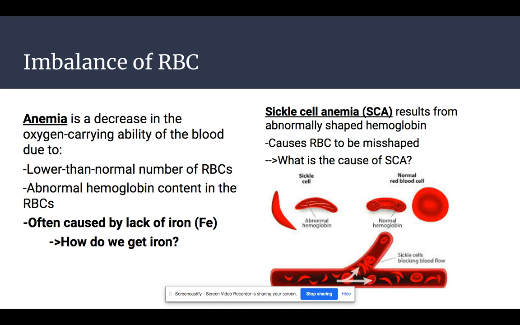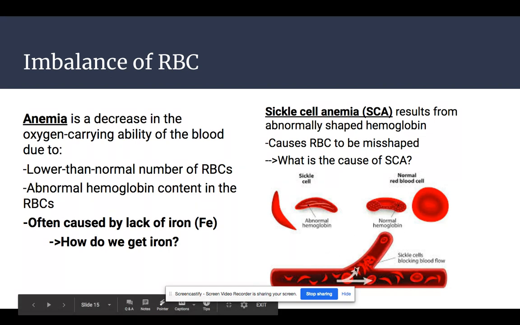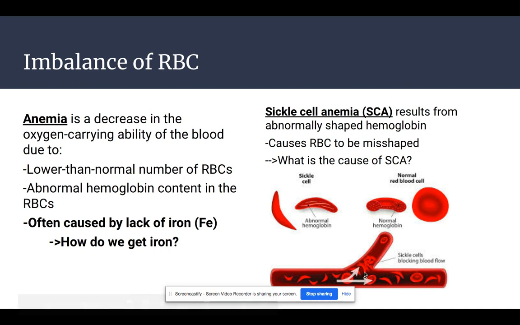And if we look at these red blood cells flowing around in this blood vessel here, we see that there can be a lot of clogging and blocking of blood flow due to the sickle cells, and these aren't going to be able to carry oxygen as well. So people with sickle cell anemia are really going to feel fatigued, they're not going to have enough oxygen, and also blood clots can form from this.